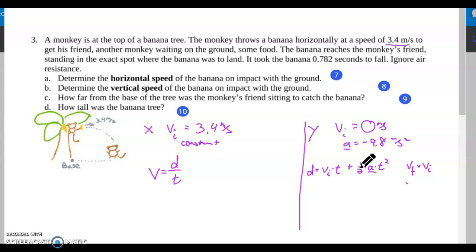So you need an equation that has acceleration in it. This equation can also be used on the y side because it also has acceleration. Make sure that you keep things separate: all your x stuff is in one spot, all your y stuff is in another spot. When they say horizontal speed, the horizontal speed is constant, so that one is kind of given to you. You could say vx equals 3.4.